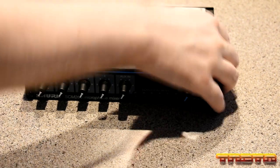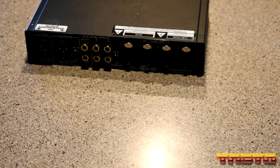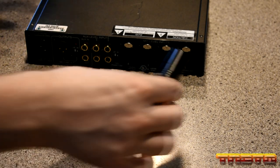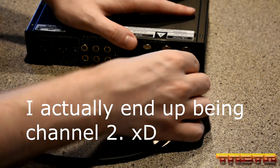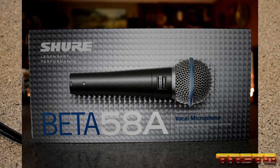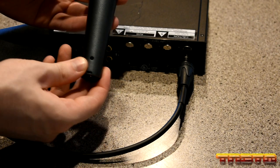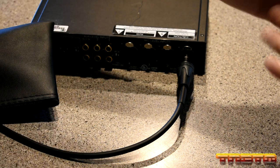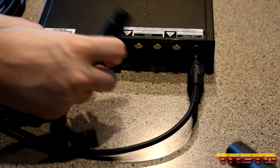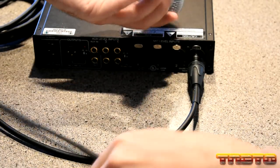So we're gonna go ahead and connect it now. Before you plug it in, you're gonna wanna connect everything up. So we're gonna connect up the microphones. I'm gonna be channel one, because I'm number one. And the microphones that I have for this unit, I have a Shure Beta 58A. And Abe's gonna use this microphone. There you go. And Abe, do you wanna plug it in? Plug it in the camera view. Oh, you can't? How about I hold it and you plug it in?